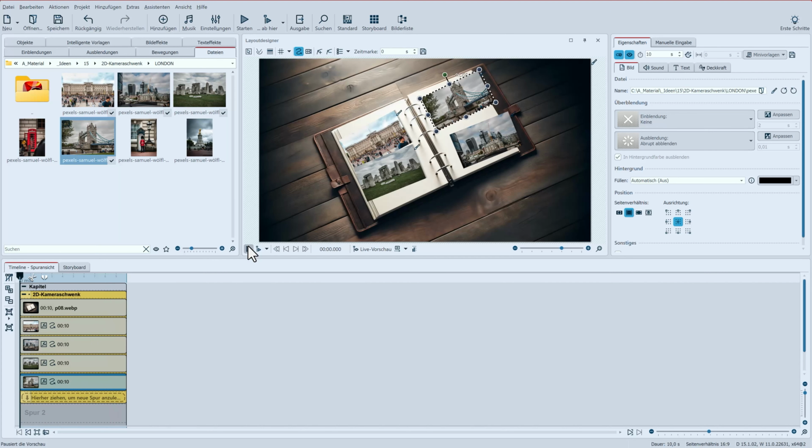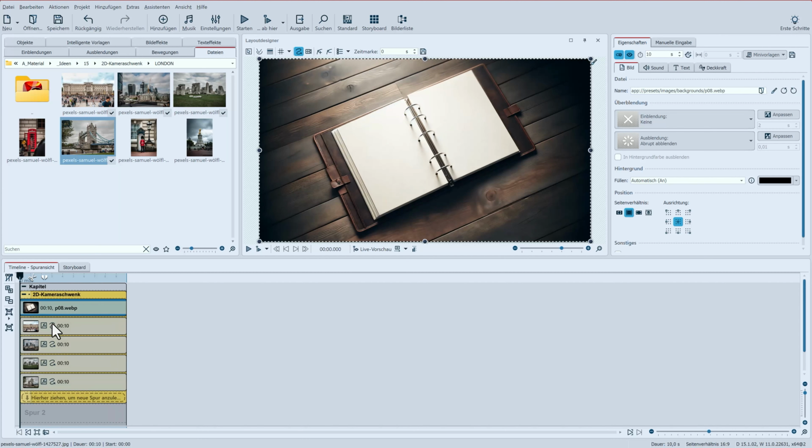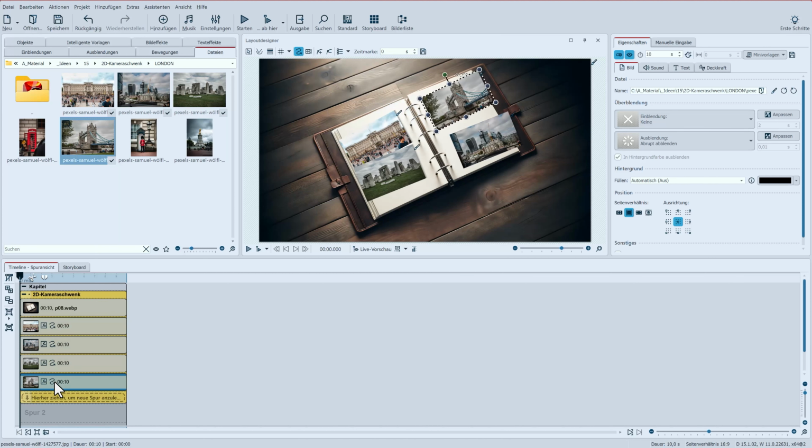This 2D camera pan effect simply takes the design work off your hands. You don't need to work with a Flexi-Collage and camera pans, but the effect automatically pans over all content. If you'd like a different photo as the last pan position, you can simply change the track order and then the pictures would appear in this order.